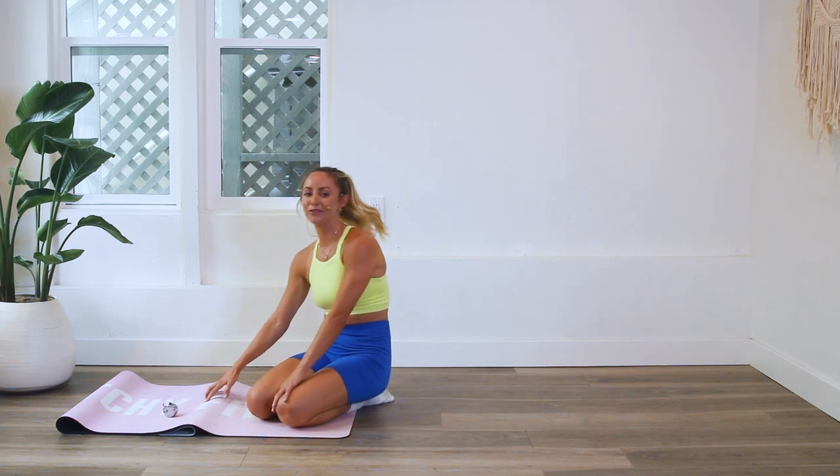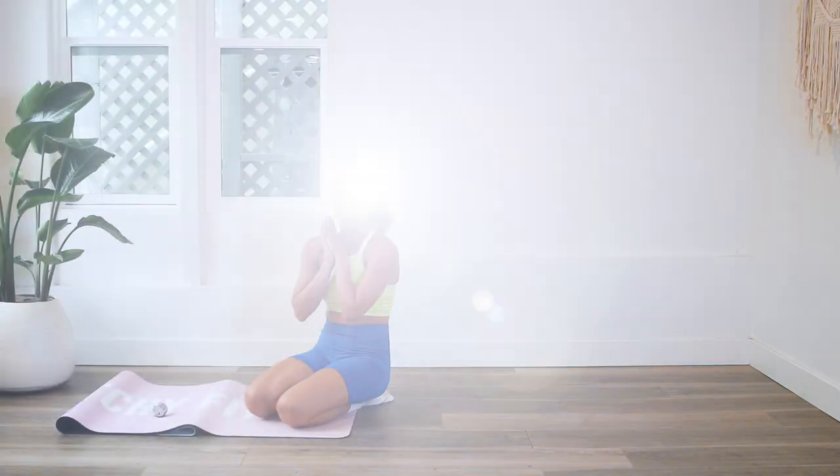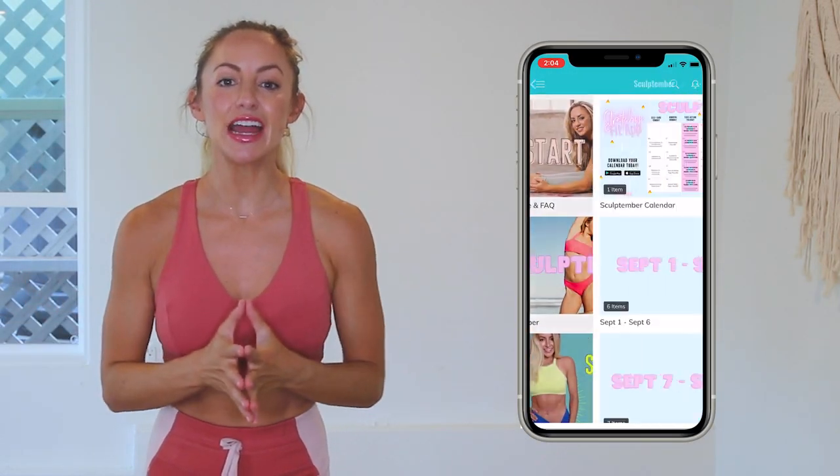You can flop down on the floor if you need to — that was tough! Great job today. Remember that every single time you show up on your mat for one of my workouts, you are getting stronger and more confident every single day. Check in with me using the hashtag #stretchyfitabs. This entire 30-day challenge is available inside my Stretchy Fit app where you can download videos and watch without Wi-Fi.